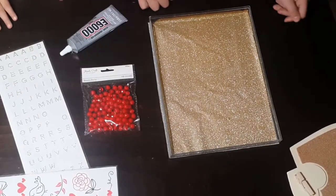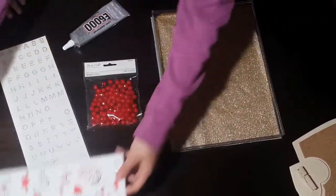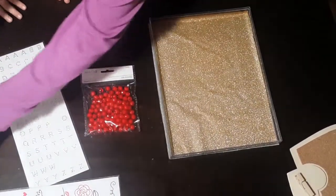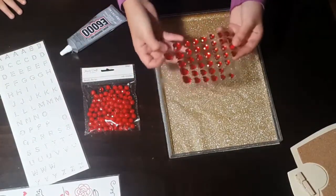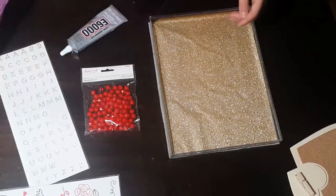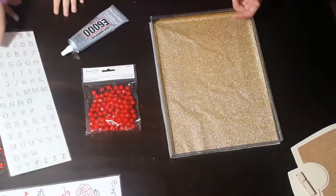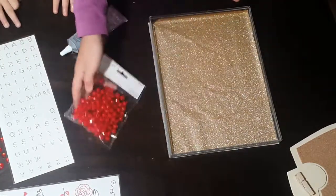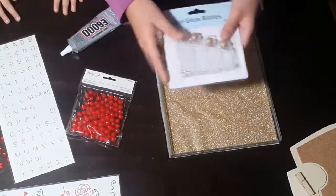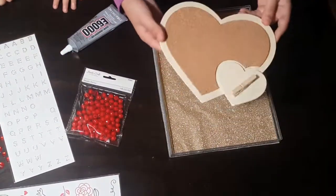Materials we're going to be using are some regular Valentine stickers, these heart stickers, these 3D ones that are in different sizes, these alphabet stickers, beads, mini glass bottles, and a big wooden heart.